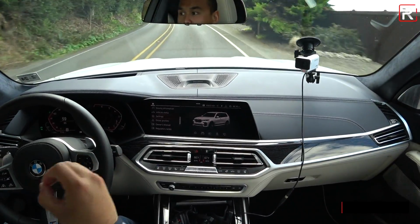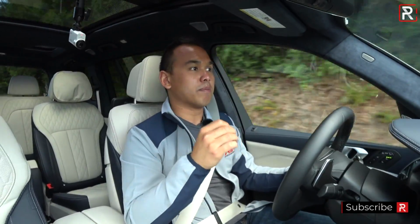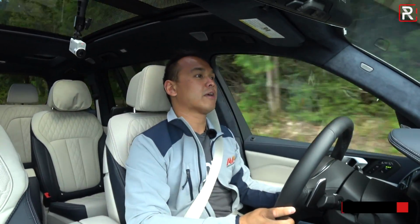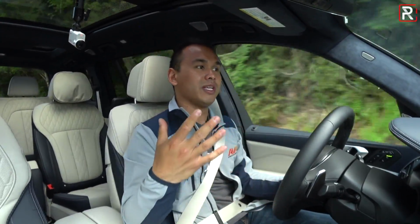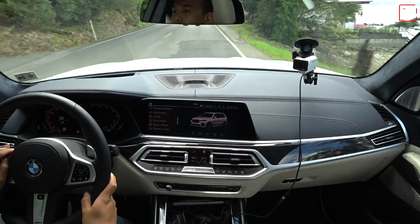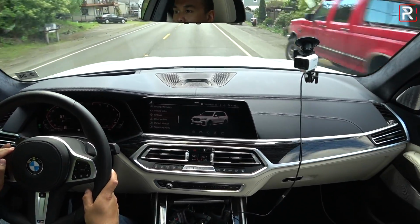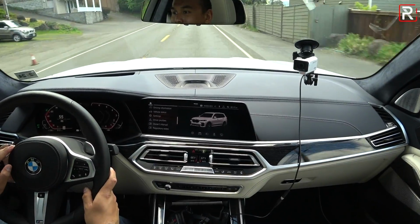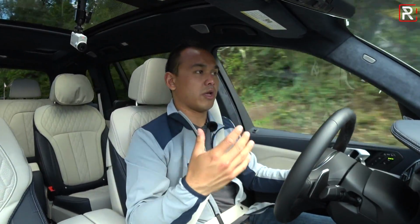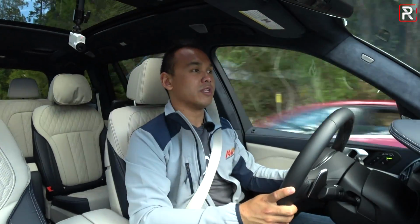The BMW is also soft and comfortable when you want it to be, but when you put it into sport and you kick all the passengers out, you can have some fun with this thing on a back road, especially when you go for the V8 model. So really, BMW has outdone themselves. They really took their time with this new X7, and it seriously shows in all the features. You're going to be paying a pretty penny for this car, but it works really nicely as a whole vehicle when you live with it on a day-to-day basis.